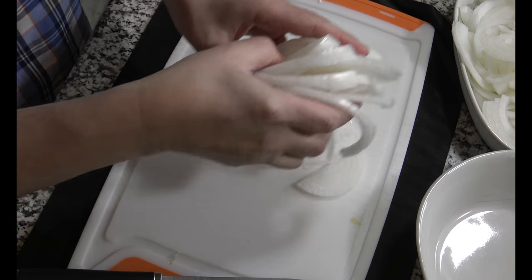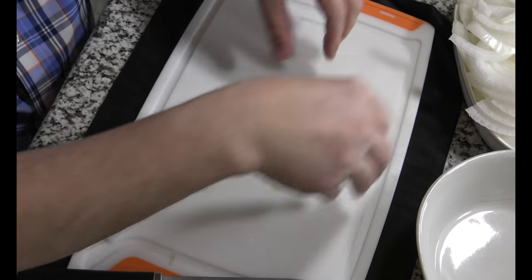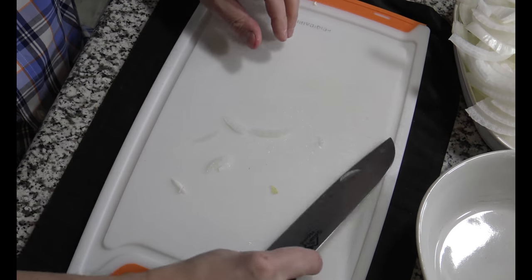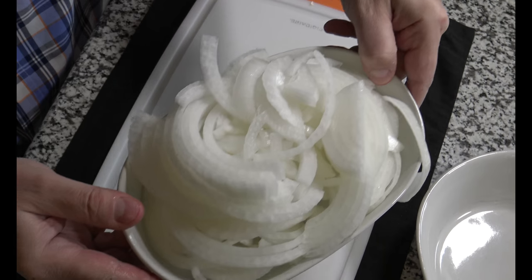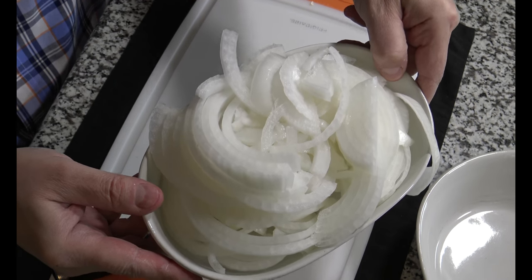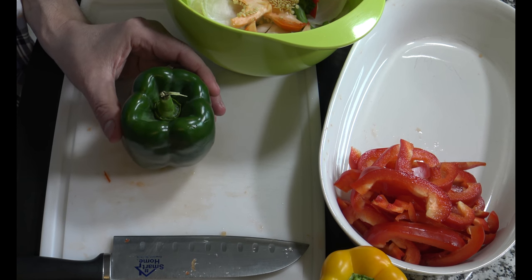And into my bowl it goes. There, I'm ready to toss and layer when the time comes. Onions complete. Now, I've already started to cut up my peppers.